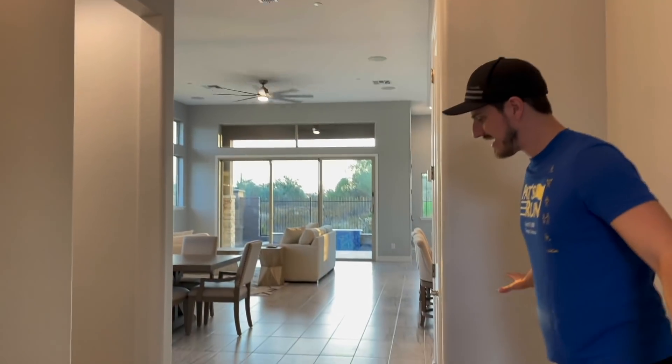We have a third property being built — that one's in Vegas, which is where we live. My wife and I were raised here in Arizona and come back all the time for family. A lot of times it's a very rushed trip, so we thought let's get a second home out here. I've got an office here too, which I'll show you toward the end of the video. I'm excited, so I hope you guys enjoy this tour — smash the thumbs up and let me know your opinion in the comments. Let's get started.